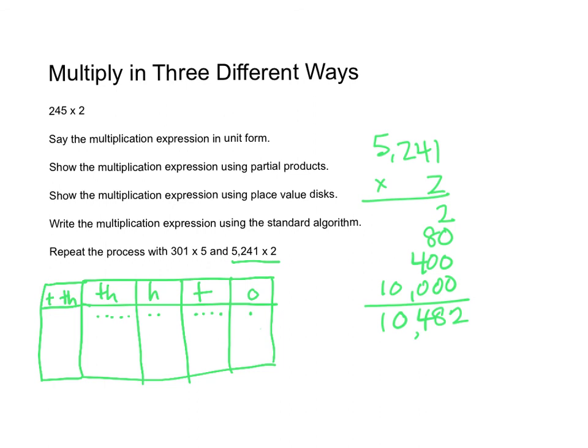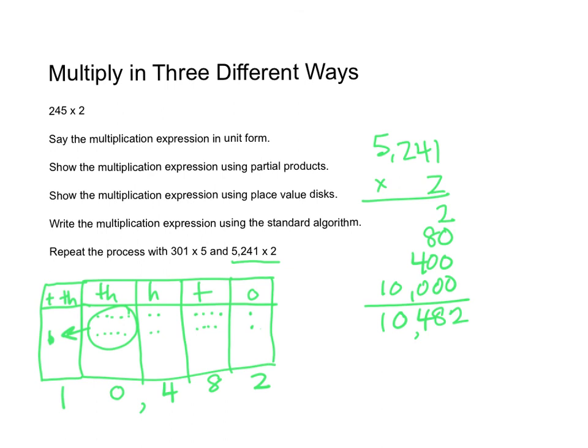All right, we have to do that number twice. So we'll do one more 1, another set of 4, a set of 200s, and 1, 2, 3, 4, 5 thousands. Okay, let's add them up. How many ones? Well, we've got 2 ones. I have got 8 tens, 4 hundreds, and I've got 10,000. So I can take those and move those over to 1 10,000 there. So I don't have any thousands left, but I have 1 10,000. So 10,482. So far, we're doing great.